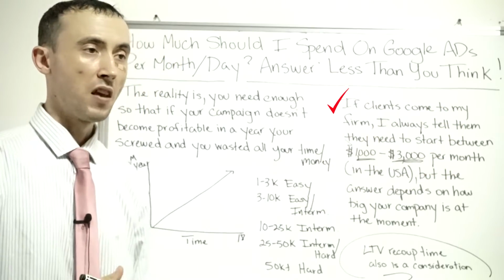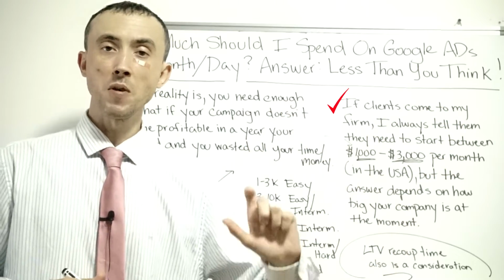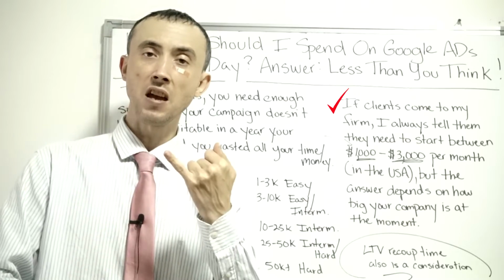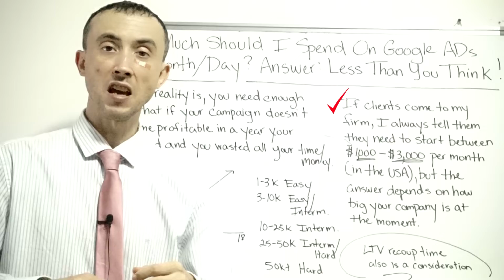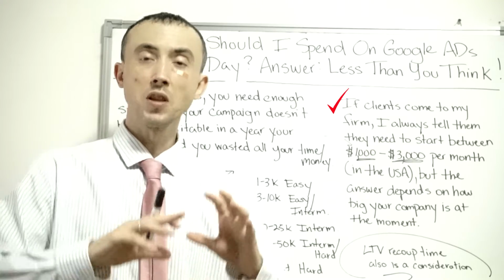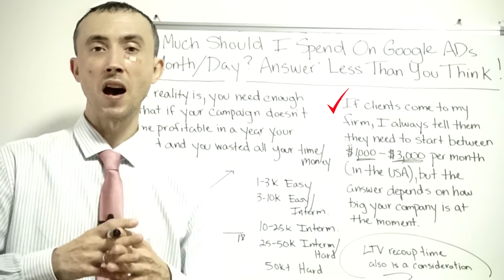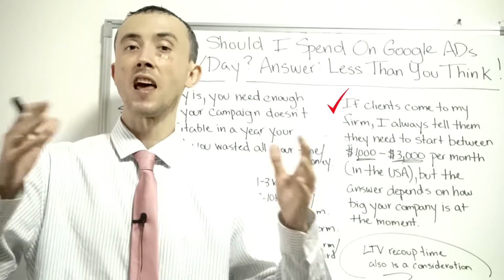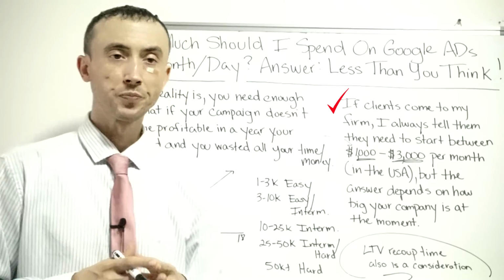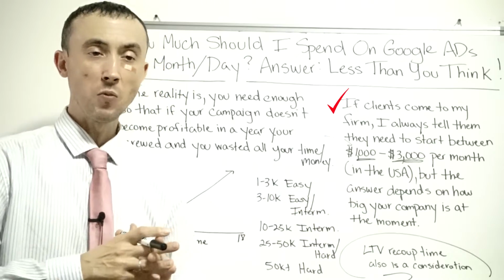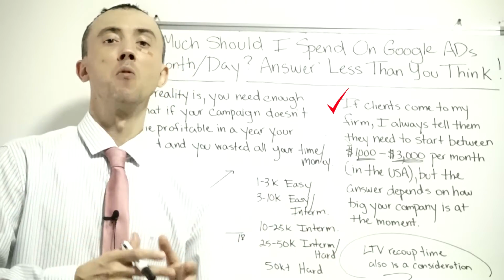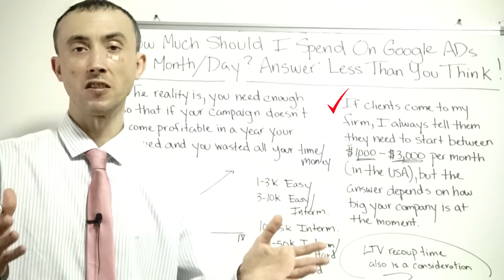So you have to earn your spot to get in front of the best, highest converting people on Google, and you have to show Google's algorithm that you have an ad that can get a higher click-through rate and a page you're taking them to that can get a higher conversion rate than most of the people you're competing against, to really want to push your ads in the profitable spots and charge you way less per click so that everything can be super profitable. So you're basically paying your way to get in, and with that you can't expect it to make money for a while. And the question is just how long is it going to take?